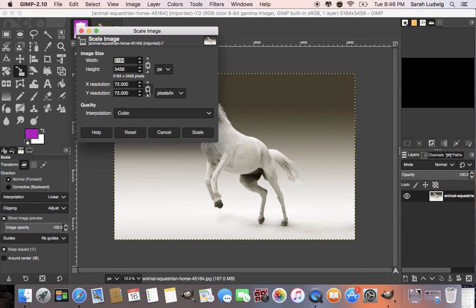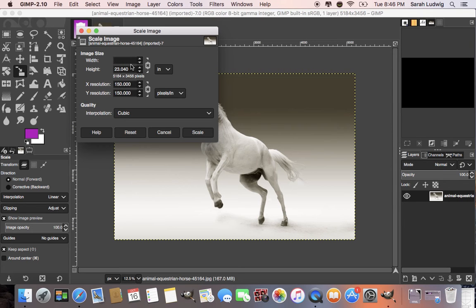First thing I want you to do is to make sure both of these are closed. If they're open like that, click them and close them. I want you to go to Resolution. I want you to change that to 150 so it matches the document you're going to be working with. Then I want you to change this from pixels to inches, and look at that. This image is actually 34 inches wide and 23 inches high, which is way too big for an 8 by 11 piece of paper that I'm working with.